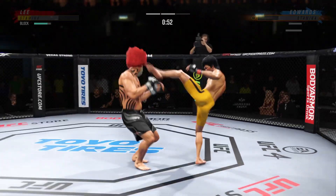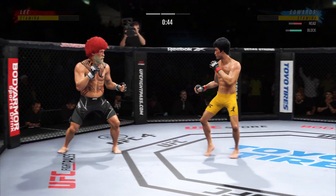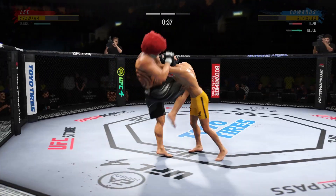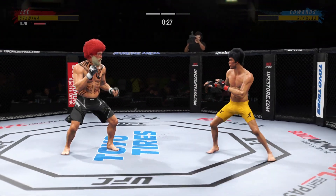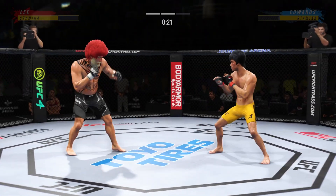Oh! He might be out — oh, he's hurt bad. He's gotta press him, he's gotta go chase that finish down now. Alright, so a nice shot there defensively to raise the guard and prevent any damage. Those hands never leave where they're supposed to be, and if you do that, most times you will block the shot that's incoming.